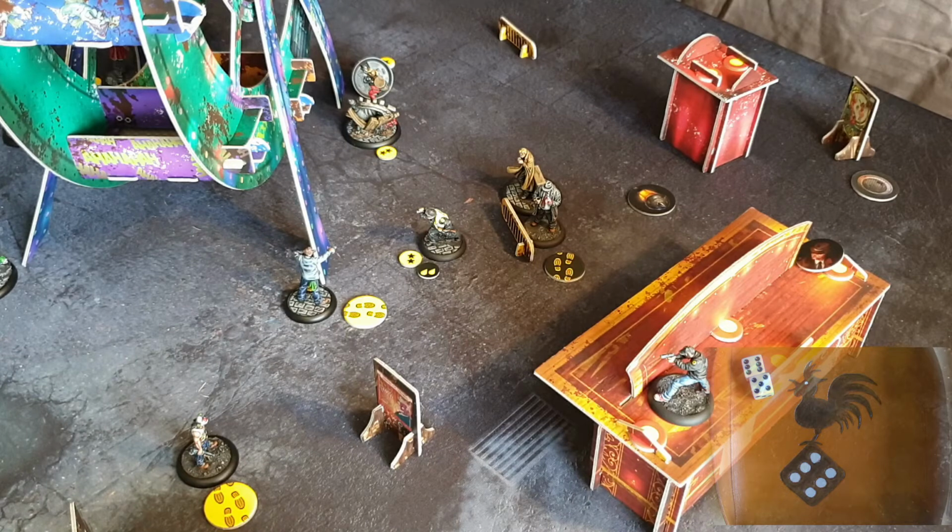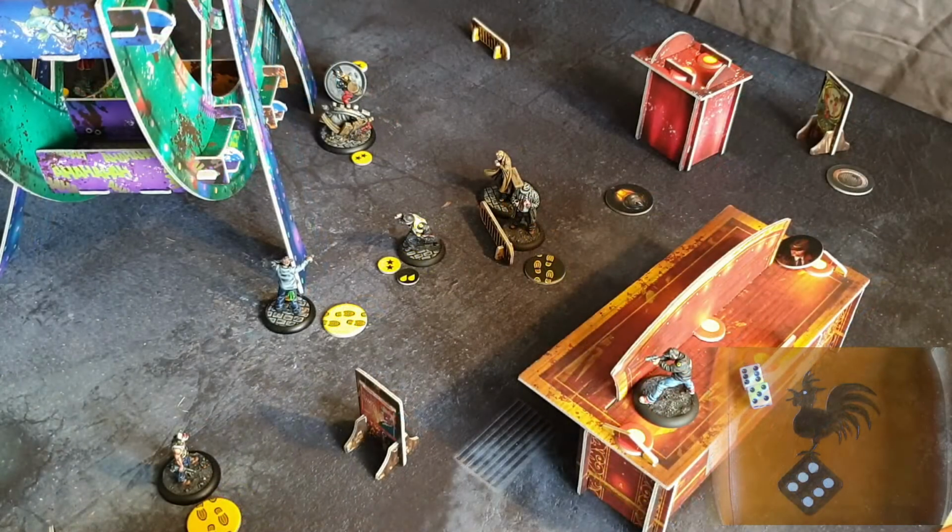Okay, it's back to the Joker side. We've got Axe Thug here. There's not a lot he can do. I think 4 inches away. Yeah, he'll pop another suspect marker down here. Back to Batman's crew. There's no one else to activate on Batman's crew, so we've simply got the Joker to go. So he's going to use his Joker's gun to shoot at Gordon.